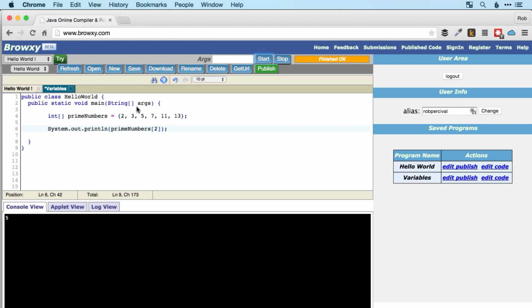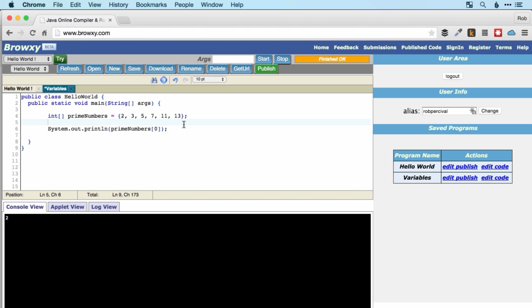And that's because the first is considered to be the 0th number in the array. So if we put primeNumbers and then square brackets and then 0, then that will give us the 2. There we go. So there's our 2. So we've got 0 is the number 2, and then 1 would be 3, 2 would be 5, 3 would be 7, etc. So that's a common starter error, is to get confused as to which member of the array that you want, and forgetting that it starts at 0.